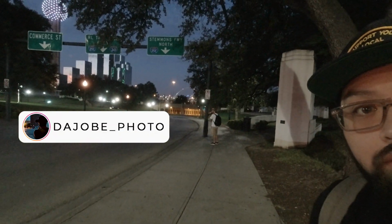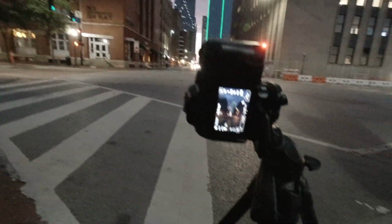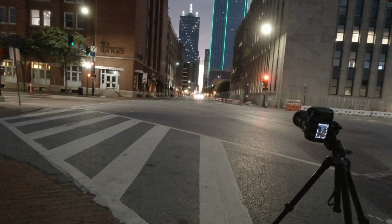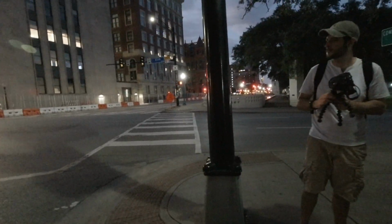Back out here on Elm Street, and we're next to the school book depository. We're gonna try to get some more shots and see what we get. David's over here. All right, let's go. I'm gonna try to get one long exposure, and then I'm gonna switch to my long lens and get the stuff I missed last week. I'm gonna try this, and then I'm done.